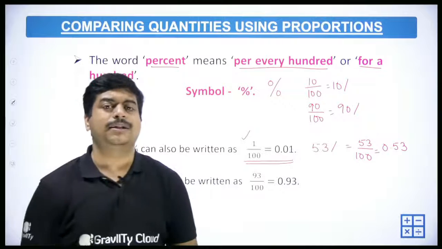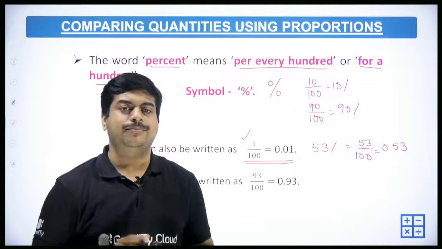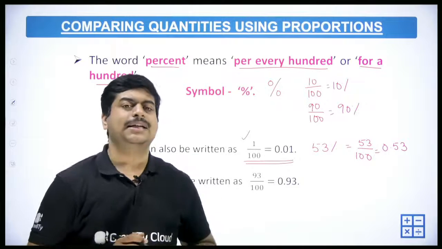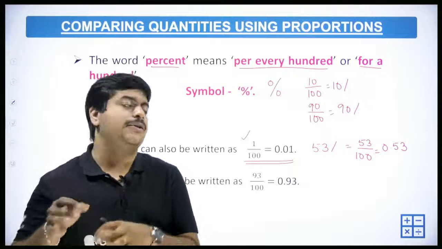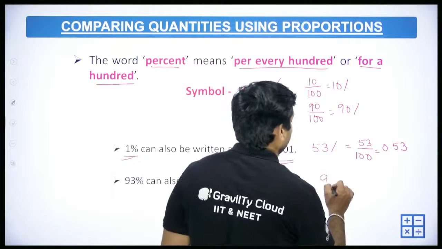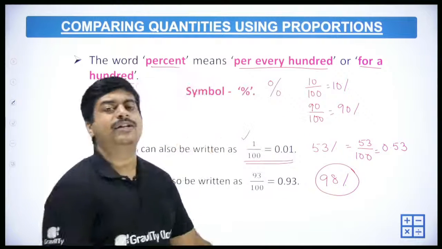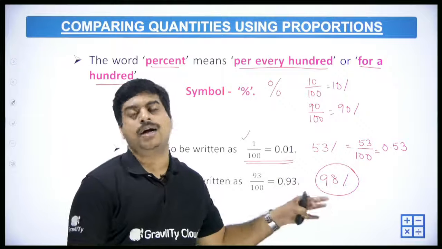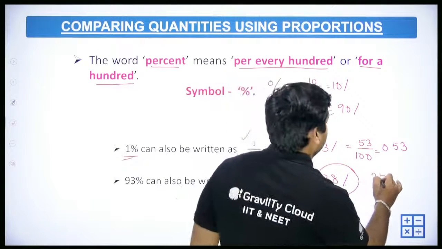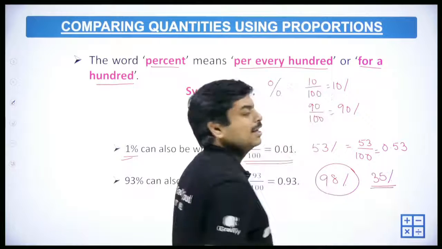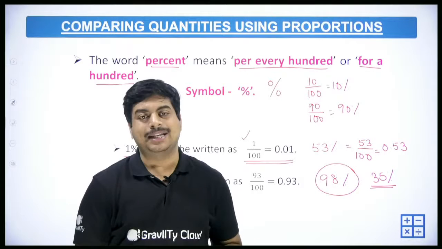The same thing happens with your school marks, right? Let's say you have 5-6 subjects, and every paper is for 100 marks, and you get some marks and calculate the percentage. If you are getting 98%, that means on average in every subject you got 98 marks out of 100. If you got only 35%, that means on average you got 35 marks in every subject. That is how percentage can be related.